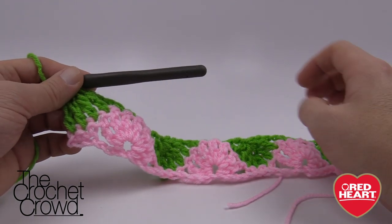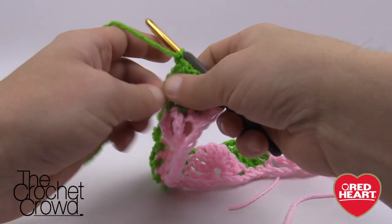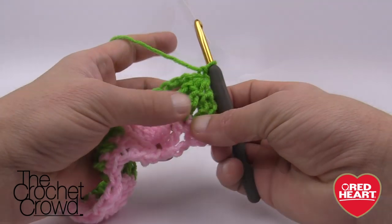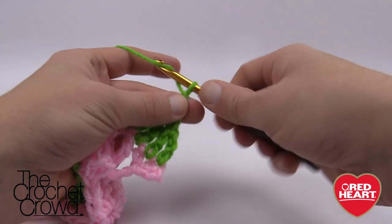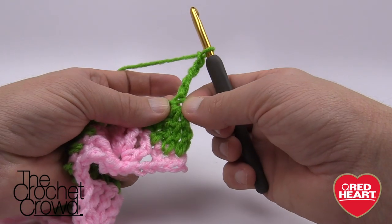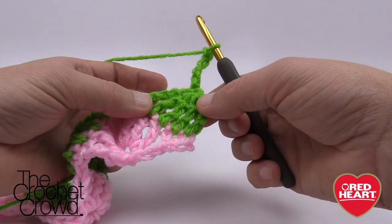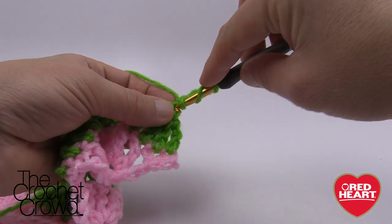So let's begin the next row, which is the easiest one of the two. Let's turn our work, and we're going to begin the next row. To begin, we're going to chain 4. 1, 2, 3, and 4, and we're immediately going to come straight down into this piece. This counts as one of the spokes, so if there's 4 spokes, this is one of 4. We are going to treble 3 more times.